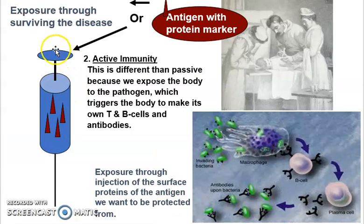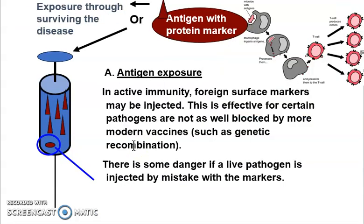Back around the 1950s, the way vaccines were done was the antigen surface marker was injected directly, and I don't like this because it puts us at risk. That's what most people think of when they say they don't want a vaccine. But what they don't understand is modern vaccines are really effective. What we're trying to do is expose the body to an antigen so our body fights it — our body is doing all the work. The vaccine is just introducing the surface marker so we make a memory cell.